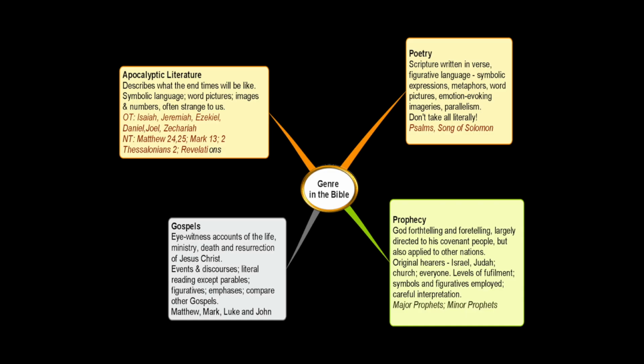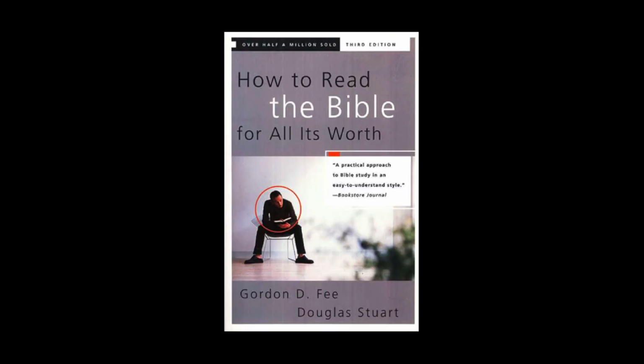So now we have outlined all those categories, different genres in the Bible, and how we ought to approach them. And so when we come to each of these books and when we come to interpretation, you need to take note of these genres. Now, before I end, I want to introduce to you one book, How to Read the Bible for All Its Worth by Gordon Fee and Douglas Stuart. It gives you an excellent guide on how to interpret the scriptures following the guidelines of genre. I would really urge you to get a copy of this book. It's a very, very powerful and a very helpful tool.